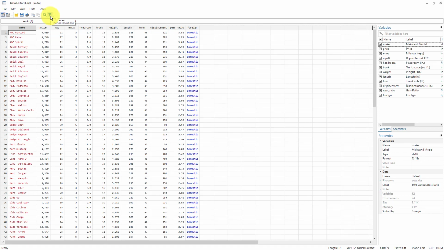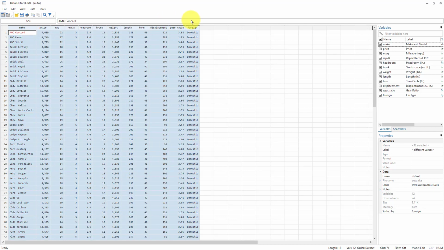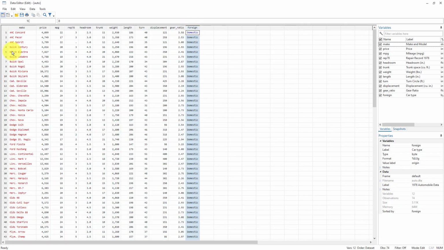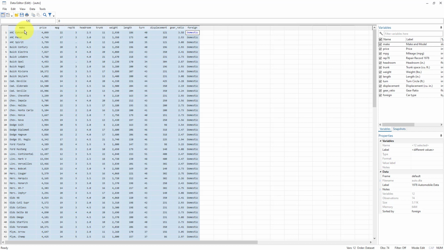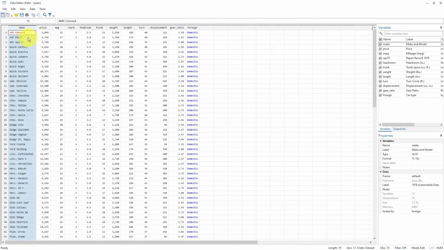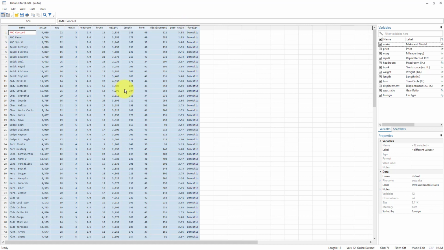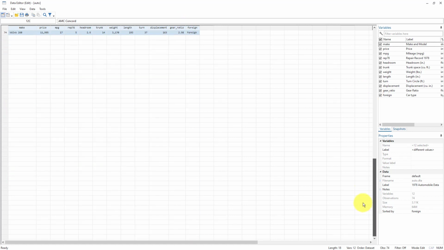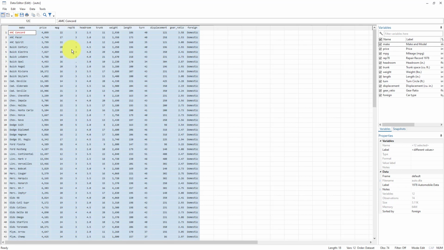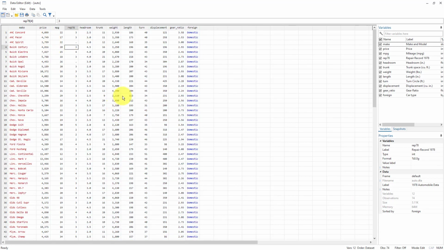What the data view is, is a spreadsheet similar to Excel, or if you have used other software, you would have seen this kind of spreadsheet. If you have used SPSS, the data view in SPSS has this kind of spreadsheet. It contains all the variables and the data that is there. Remember, we had 74 observations, all the data is there. So you get an idea.